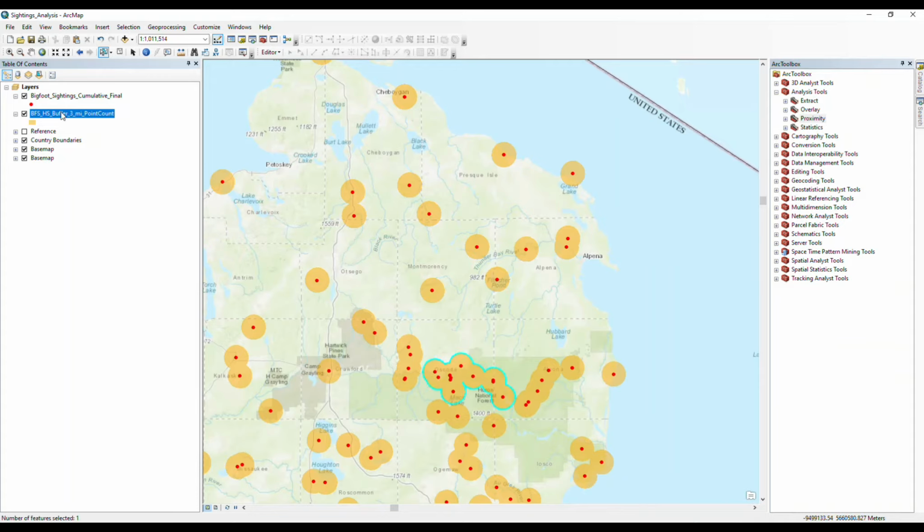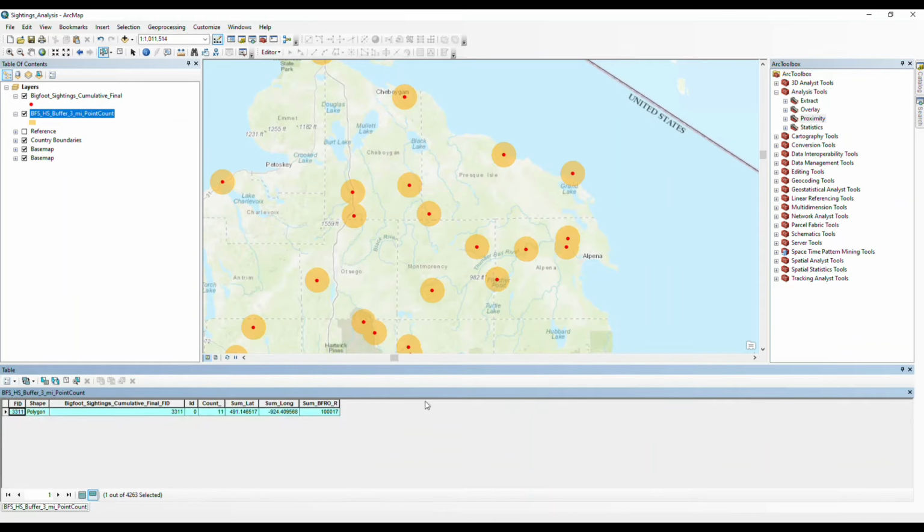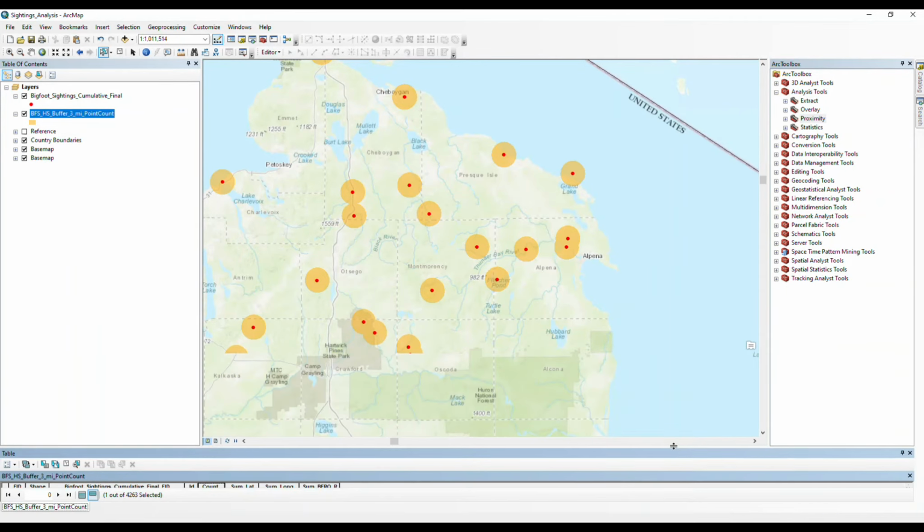And when we open this table here, we can see just the records we've selected. Like I said, each one of these little islands is a row. So now we're just going to look at just the selected records, which is the one I just clicked on. And the sum, or the count, is what we really care about, is 11. So there's 11 sightings inside of this polygon that we just selected.